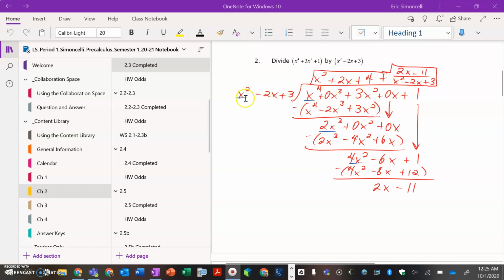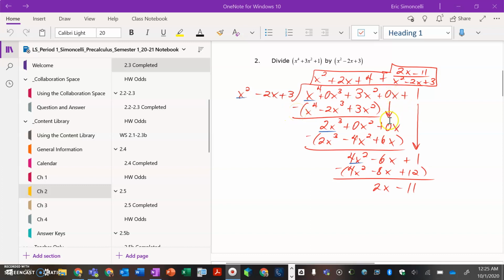When you go through and again ask yourself x squared times what is x to the fourth, you'll do the same basic steps. Obviously with this having one more term, excuse me, a total of 3, you're going to have to multiply more than just once. You're going to have to multiply twice and then a third time to get this remaining quantity. Make sure you put it in parentheses yet again and subtract.